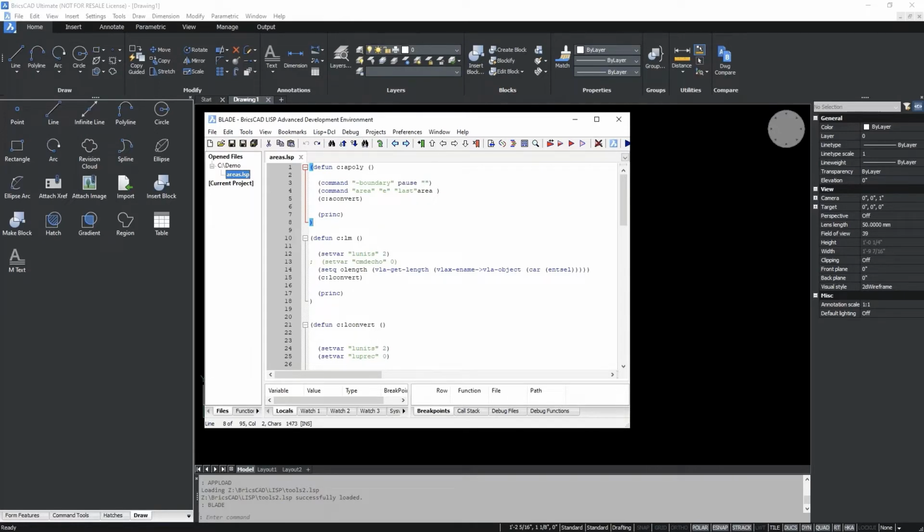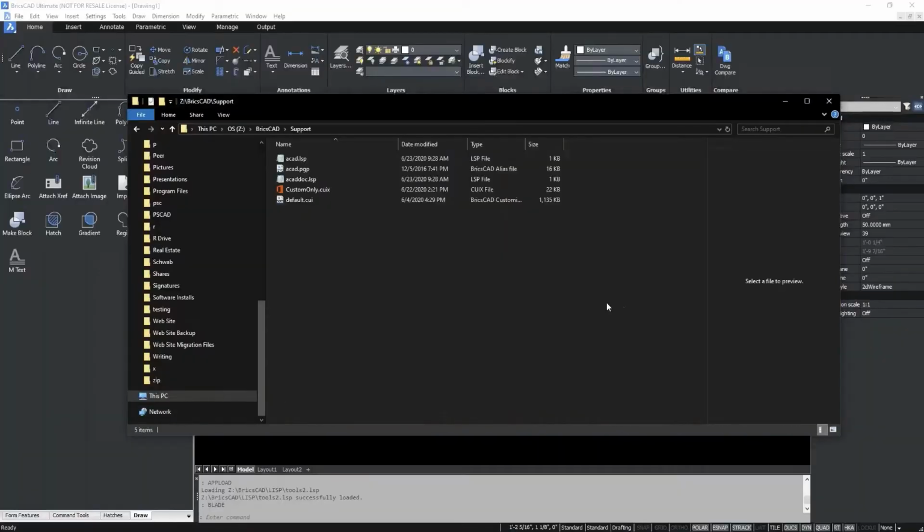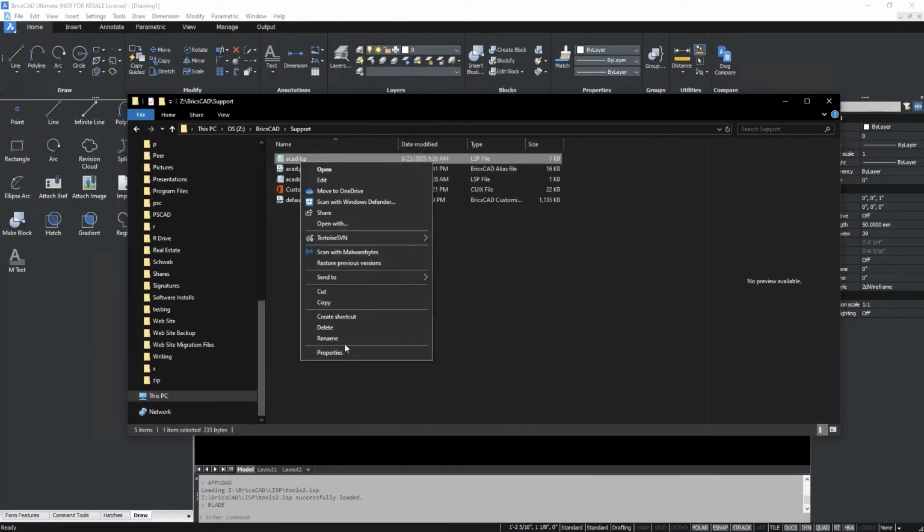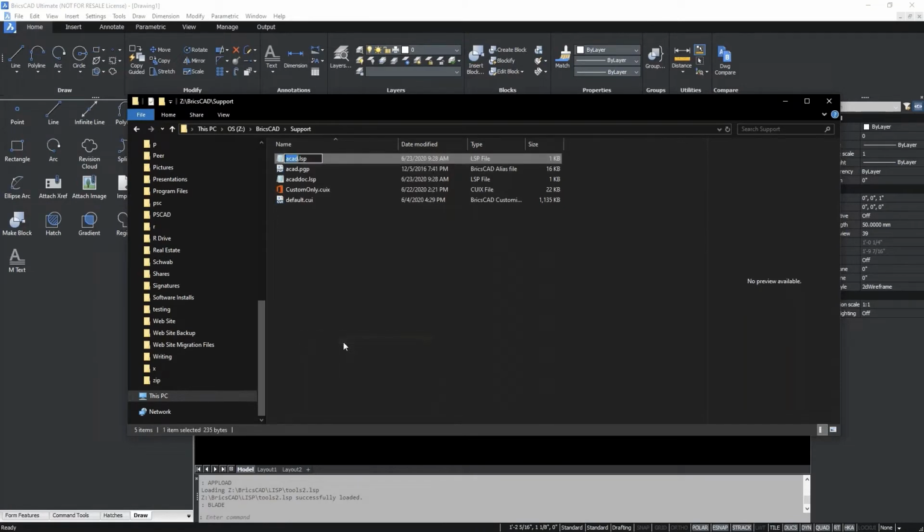Now, another way, of course, that you can manipulate Lisp and have it load is by doing it from the automatic loading behavior, which in AutoCAD is AutoCAD LSP. But I told you that that needs to be renamed on underbar start. So I'll just rename it. Again, we're in the BricsCAD support folder here.